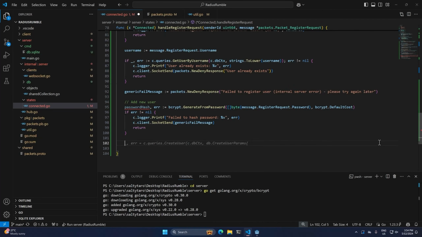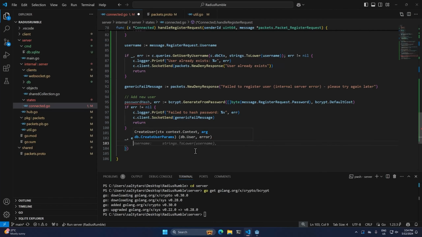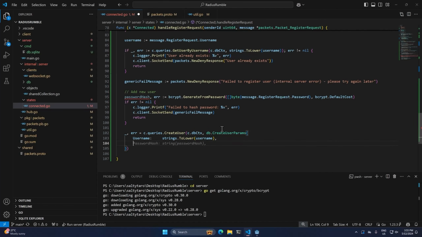If there was no problem hashing the password, we're going to see if we can create the user in the database. So we're just going to say there might be an error from this, but let's go c.queries.CreateUser, c.dbContext, and we're going to use the db.CreateUserParams again here. We're going to supply the username as strings.ToLower of our supplied username, and the password hash is just going to be a string of our password hash, because bcrypt supplies it as a slice of bytes.